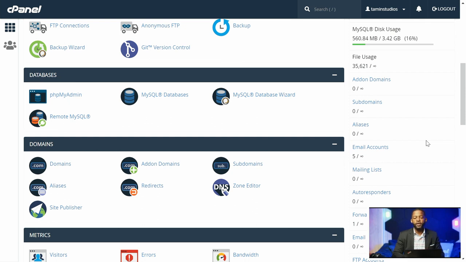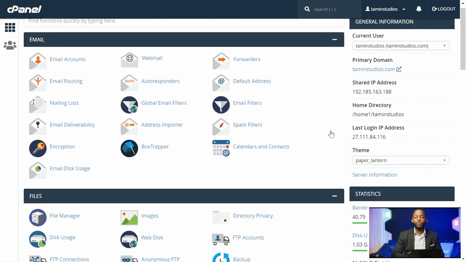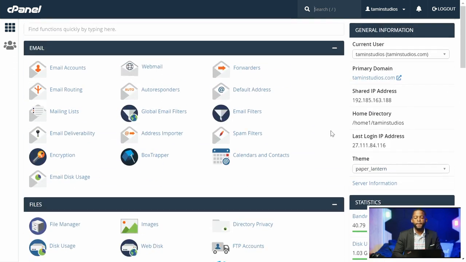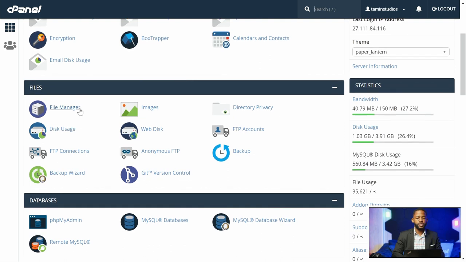Or if you don't have a cPanel that looks like this, as long as you have something that looks close to this, then you want to utilize that same dashboard. The idea is that you want to get access to the same thing. So now that we've done that, let's go over to where it says File Manager. Once you're in your cPanel, you want to go over to File Manager. So let's click on the File Manager.